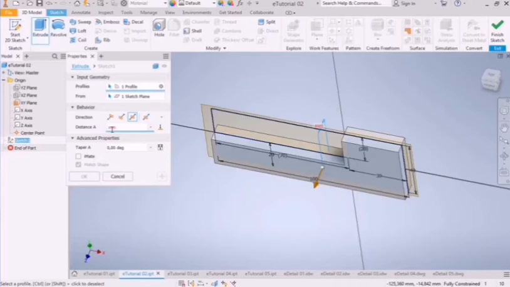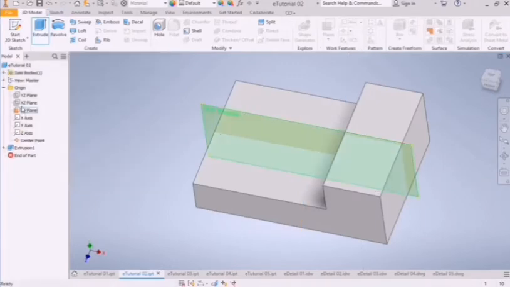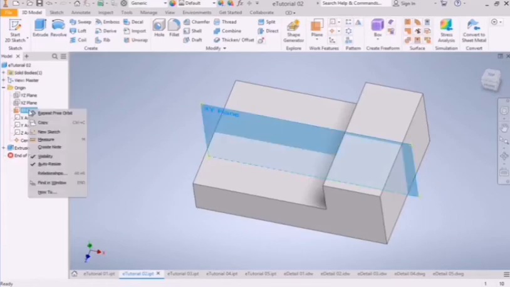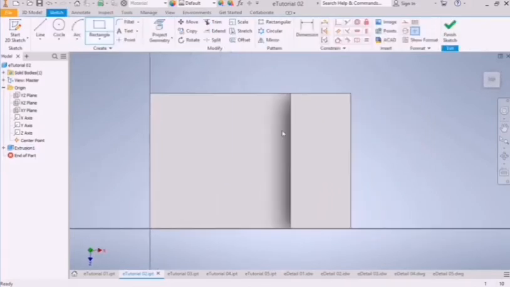Then the entire width there is 70, and then we say okay. And then now let's deactivate the XY plane, and then we can start off here by trimming or chopping off whatever that we don't need.